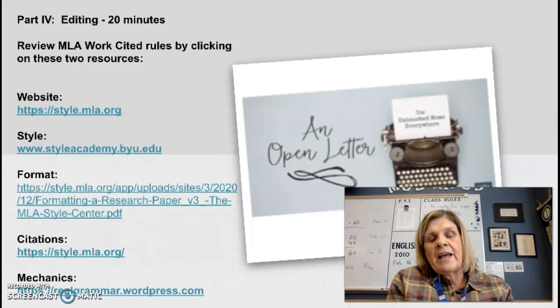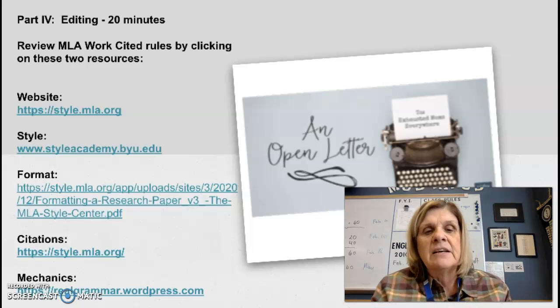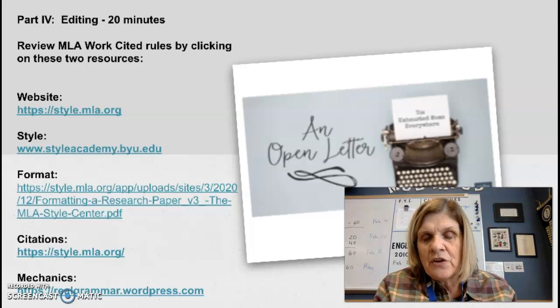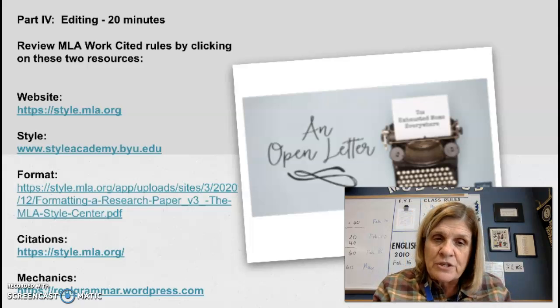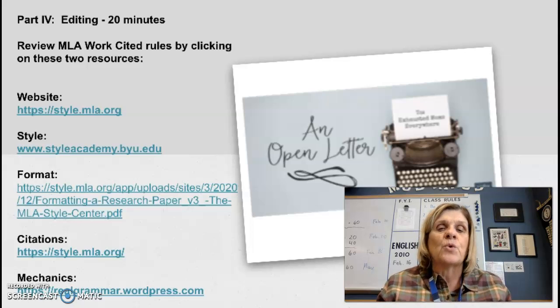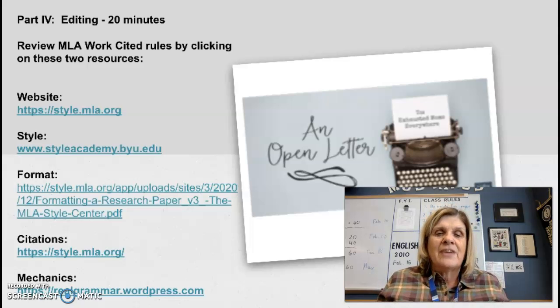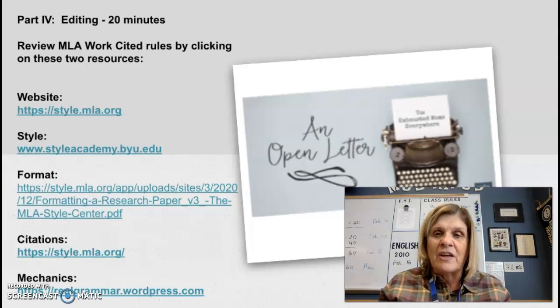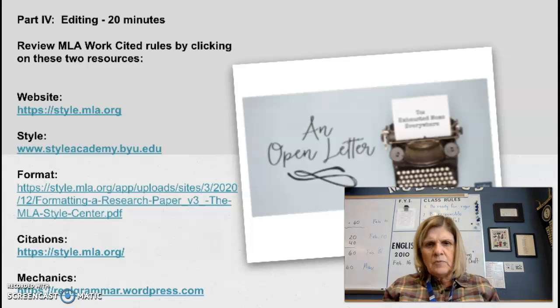If you are wondering how to do any kind of citations, with your open letter, I do want you to have a citation page. I ask you to find 4 sources. I certainly don't expect you to use all 4 sources because this isn't a research paper. This is your educated insights about a situation that you want addressed by a general or specific public.